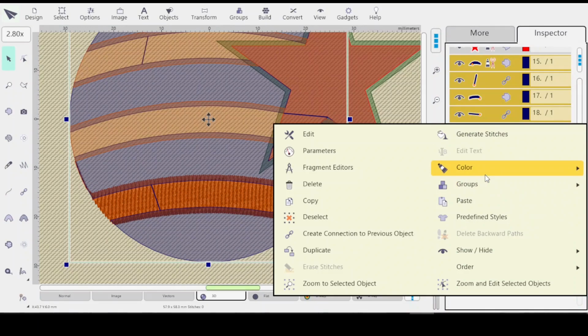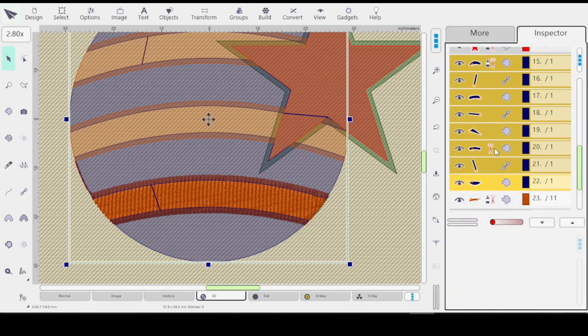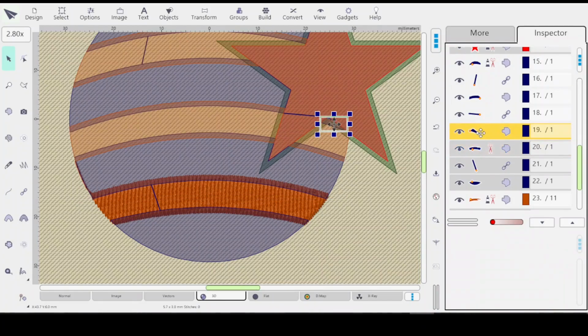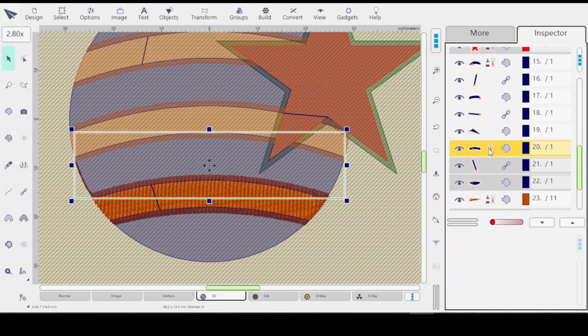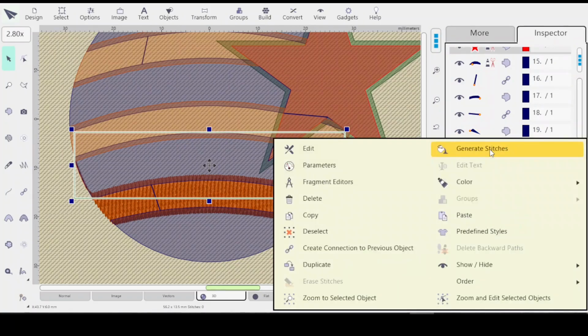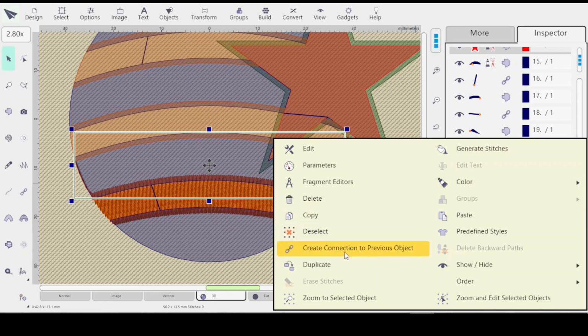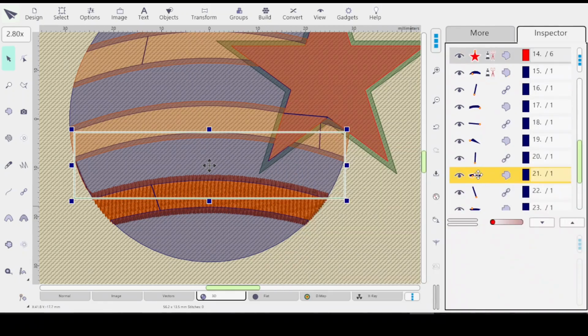Shift, right click. Oh, did I see a scissor? Oh, did something wrong. Oh, I didn't make my connection. I didn't right click on this and make a connection. Duh. After I placed the start point here, I forgot to right click and make connection. Right click, create connection. Okay. So there's my connection.